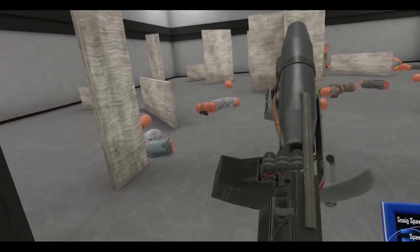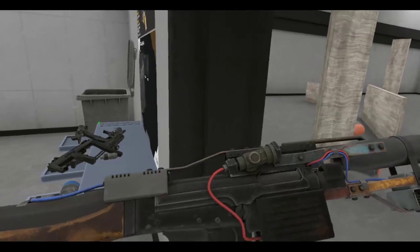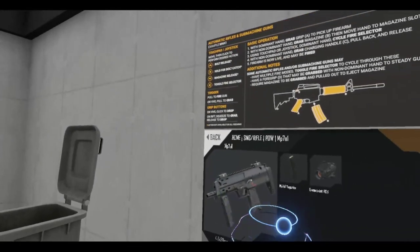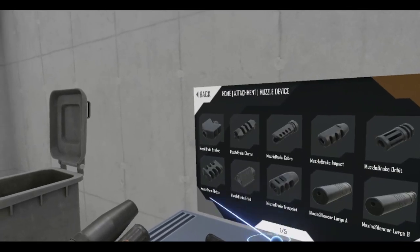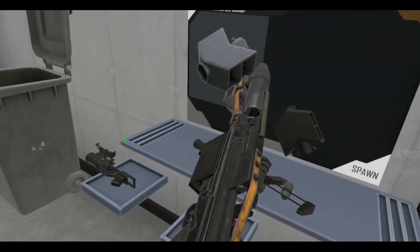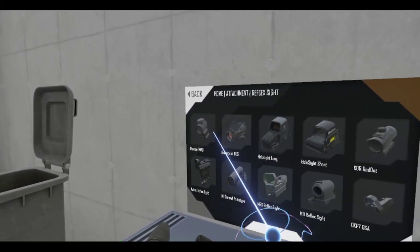Yep, see? It's completely empty, but we still got a belt there. But yeah, I mean, it's pretty cool. Let me see if I can attach some attachments to it. Doesn't seem like it. No muzzle devices. Nope, okay. There's no rails anywhere. You can put stuff on, like scopes and stuff. Let me just try that.